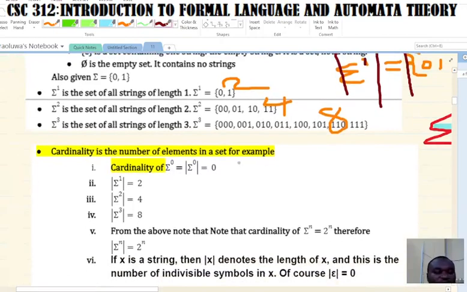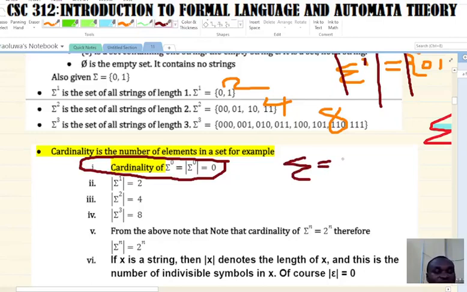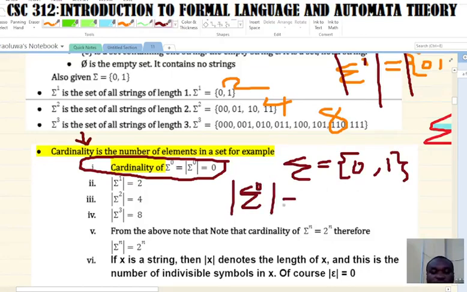So for this one, the cardinality is 0. You might be given this in your exam or test. So this one is not 1, the cardinality is 0. This is a continuation of the above. So when you are given 0, 1, the cardinality of sigma raised to power 0 is 0.